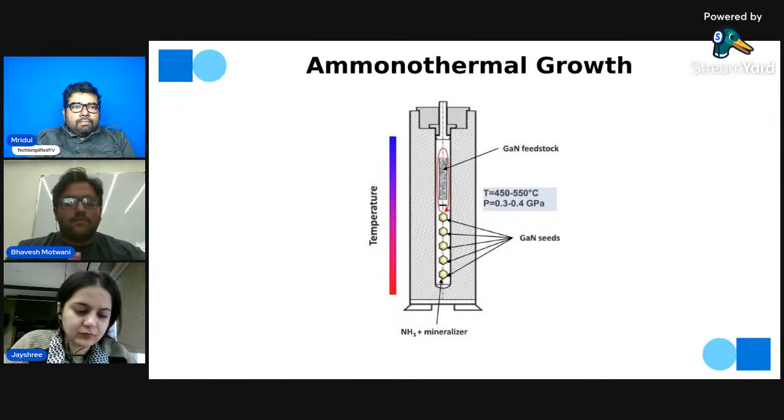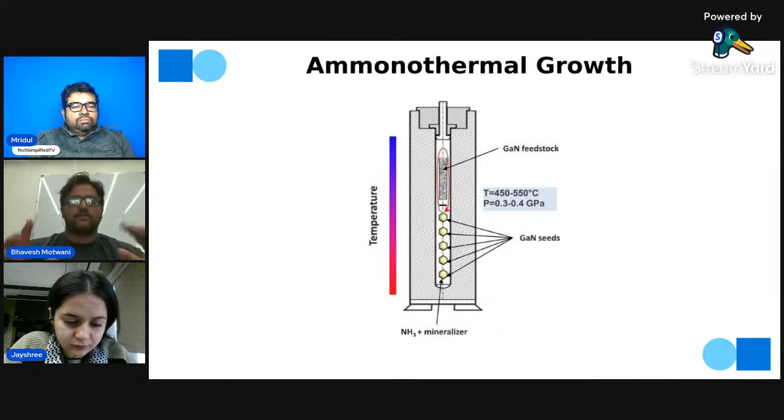And ammonia and mineralizer are used to do the chemical reaction. Suppose ammonia and mineralizer are already present in the whole quartz, and the seed crystals are introduced. Now we will add feedstock in it again, or solution can also be used. We will use it and we will heat it, and then it is the same as the other method.